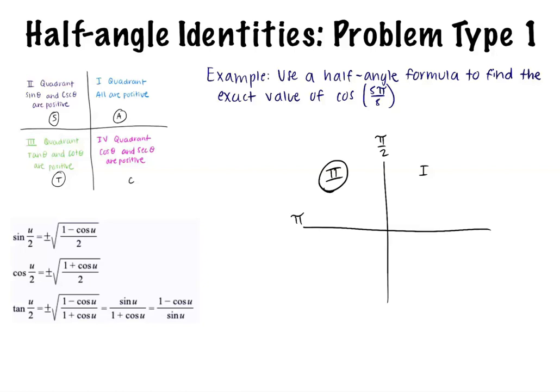We are asked to find the cosine of the angle, so we know that we must use this formula. Based on your knowledge of quadrants and trigonometric functions, will the cosine half angle formula have a positive or negative sign? All students take calculus. This means that sine is only positive in quadrant 2, so cosine must be negative. Will we use the negative sign? Yes, we will. I liked your use of the trick that was presented earlier. Great work.